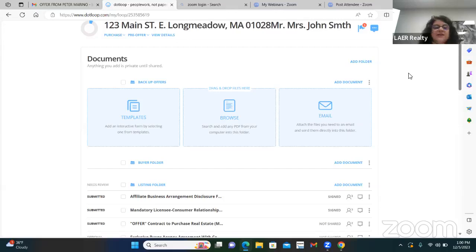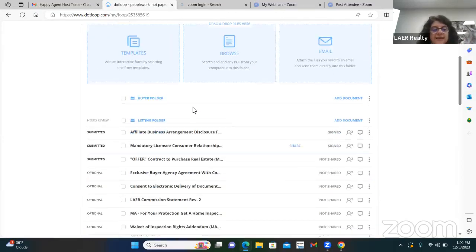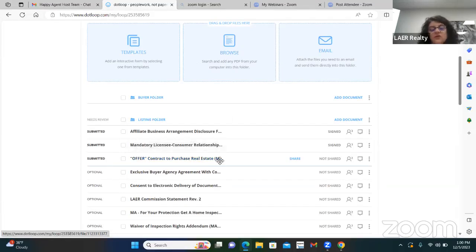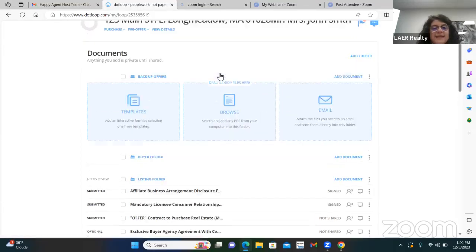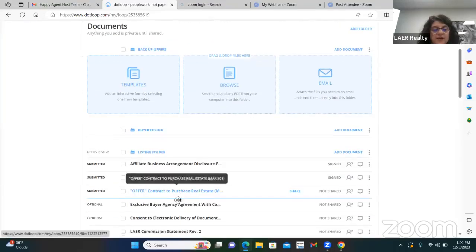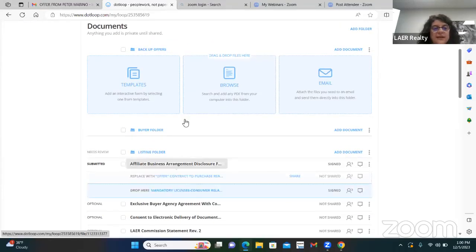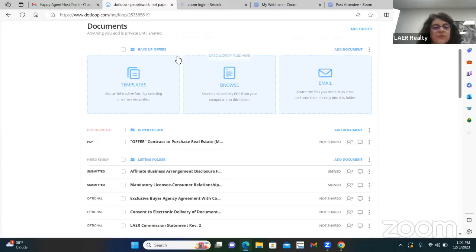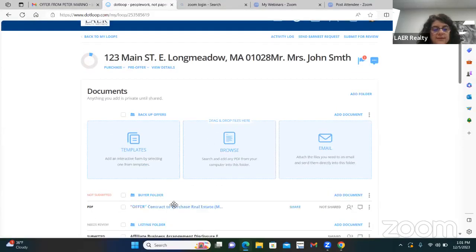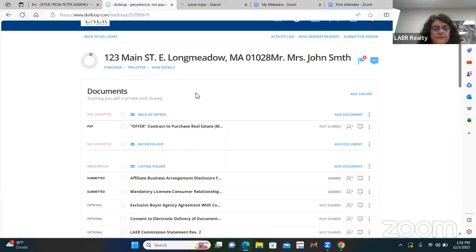This makes everything so neat and clean. And so maybe you got this offer and you're not accepting Peter's offer. You could drag this into the folder that says backup offers. Okay. So if I'm not going to receive this Peter's offer, I'm going to take this and drag it up and put it in backup offers. And it went to this one. I need to go here. Let's take a look. Why that's not going here. There. So now it's back in backup offers.